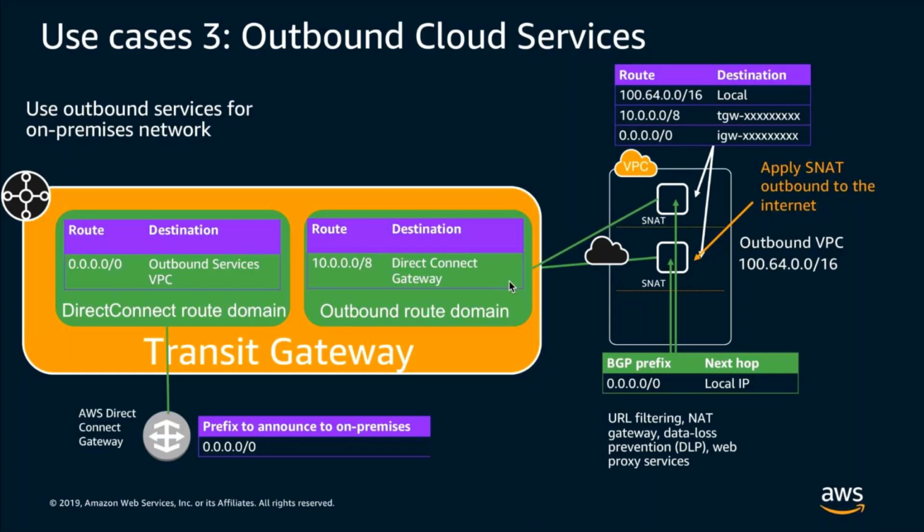We decided to use VPN between the outbound VPC and the transit gateway so that you can benefit from BGP and the scalable ECMP. In that case, you just set up the routes from your transit gateway to point to the outbound services, and then the outbound services will send it out to the IGW after it passes through the service. And when traffic is coming back from the internet, it will go to the middle box, and then to the VPC route table, and then the transit gateway, and then goes down through the Direct Connect gateway to on-prem. In that example, we also use routing domains just to illustrate how you separate your outbound service from your Direct Connect gateway route table.